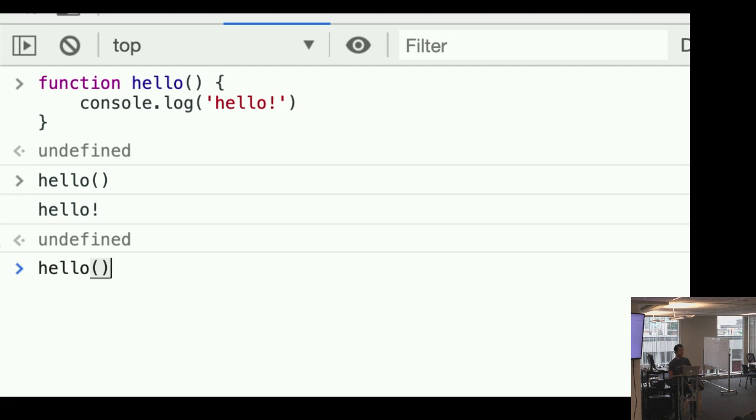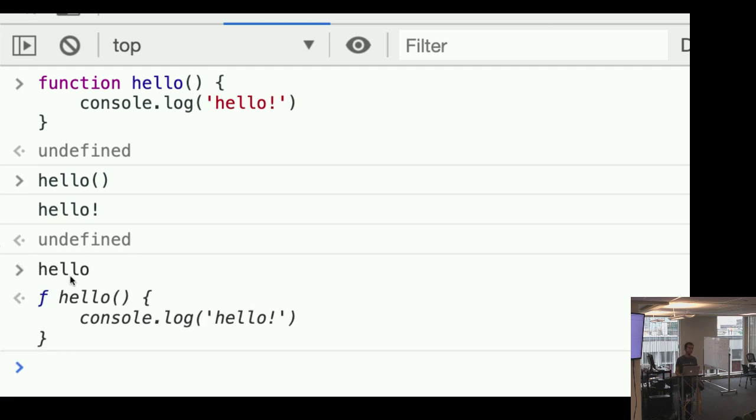As soon as I get told that I have to do something, I go, well, what if I don't, though? What if I do this? What happens when I run this? It might tell me that it's a function. If I run hello without parentheses, hello is just the function hello.